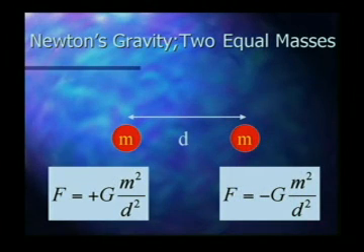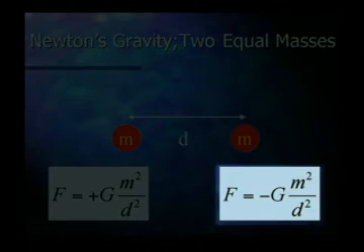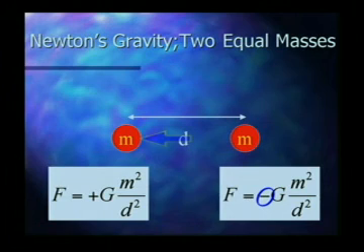Let's recall Newton's gravity in its simplest manifestation. Let's suppose we have two equal masses separated by some distance d. Then Isaac Newton told us that the force between them will be inversely proportional to the square of their distance and proportional to the product of their masses. And so this mass here feels an attraction from this mass in this direction, and this formula is the force due to gravity. So the mass squared divided by the distance squared times Newton's constant G, which is a known number. The minus sign means it's pulling you in this direction.